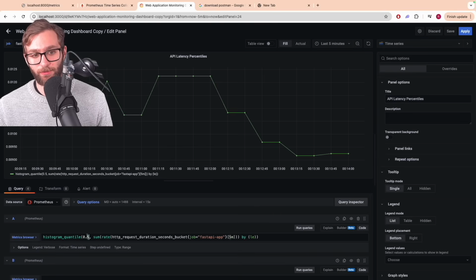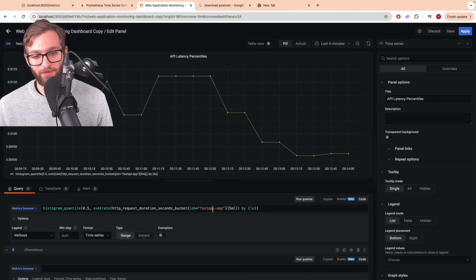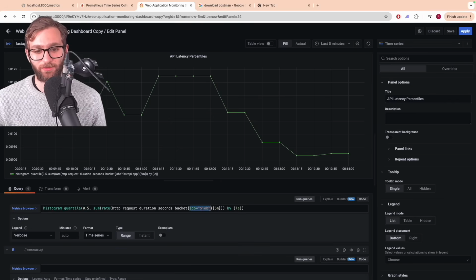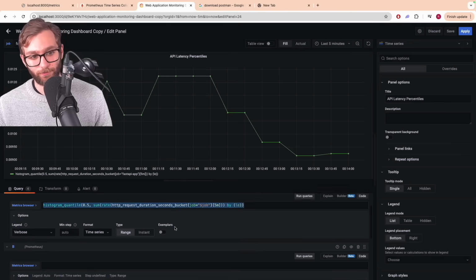The first PromQL query is going to measure how long 50% of requests took. For our FastAPI app, remember to use the variable job. I wonder if we did this before. Anyways, whatever, doesn't matter. We're going to perform this measurement in 5-minute intervals.